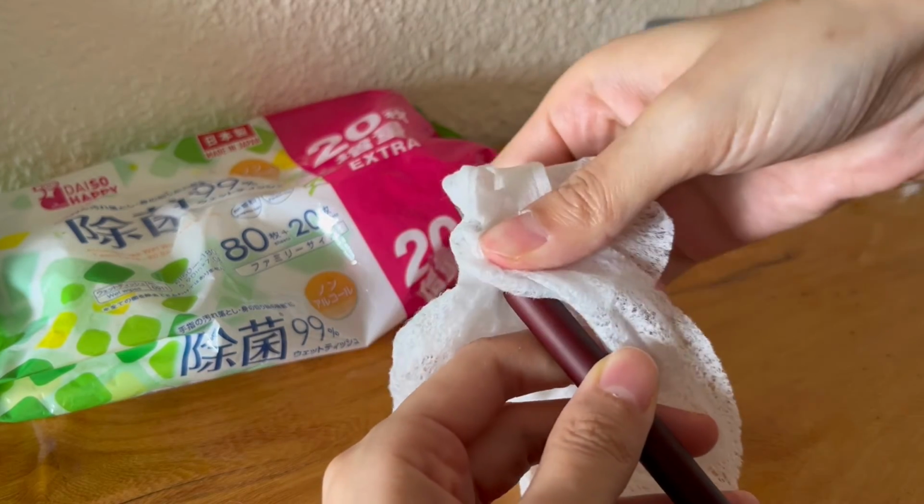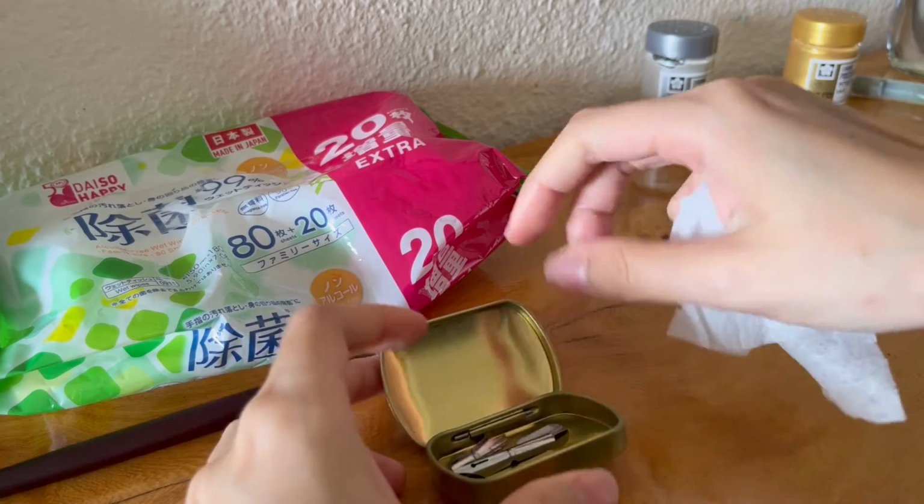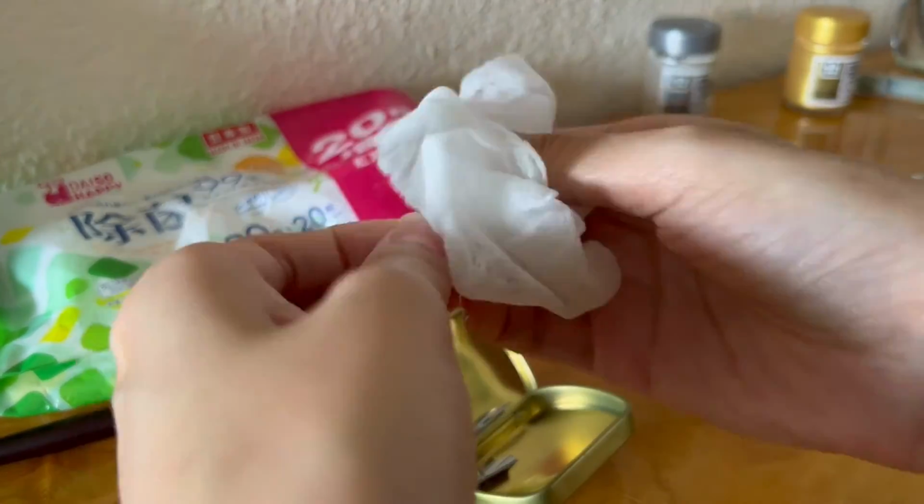So I prepped all the nibs with the same wet wipes. However, I didn't find this wet wipe adequate, so I will be using toothpaste to prep 2 of the nibs later on.